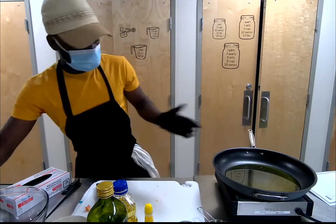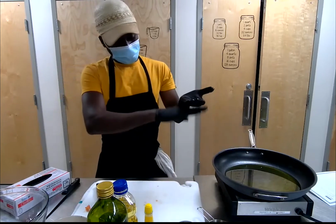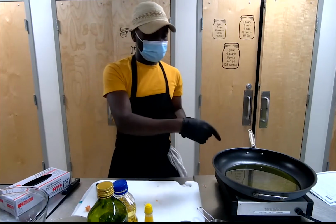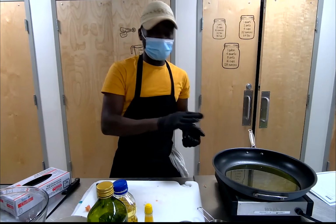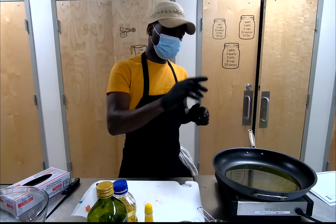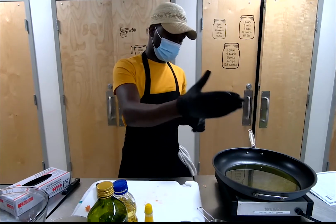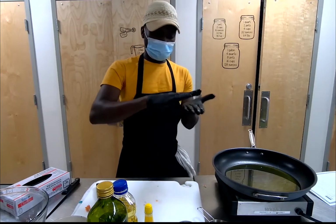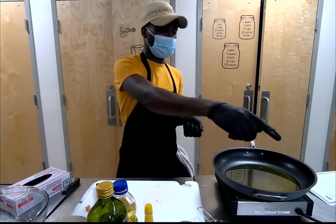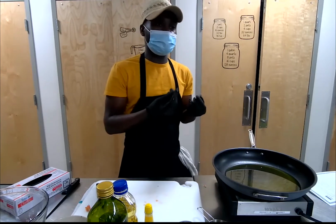So you let it get a little bit more hot. As long as you hold your hand on top, you can feel the heat. You can tell if the oil is hot, because before you put the saltfish, you make sure the oil is very hot. Anytime you fry anything, make sure the oil is hot, and then you put in whatever fish you have. If you put the fish in right away with the oil, the oil is gonna go into the meat or fish and it's gonna taste different.